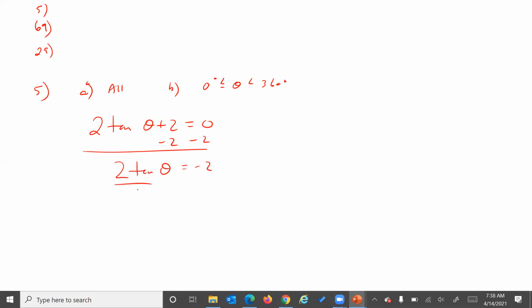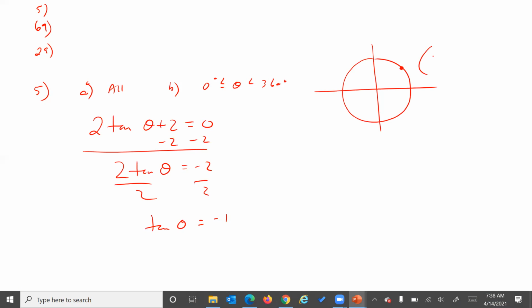All right, this is the easy part, solving. And I got tangent theta is equal to negative 1. Okay, with that, then we're looking for, on our unit circle, the x and y coordinates to be exactly the same number, but with opposite signs. So this one is not going to work because this one is positive root 2 over 2, positive root 2 over 2. This guy is going to be, oh, that one works. That's nice. This is the negative root 2 over 2, positive root 2 over 2. And then this other one over here is going to work too.